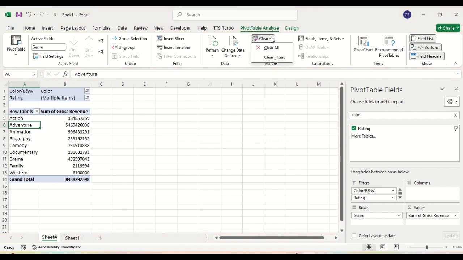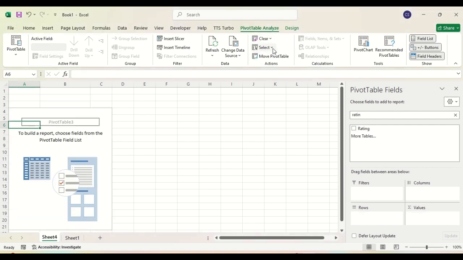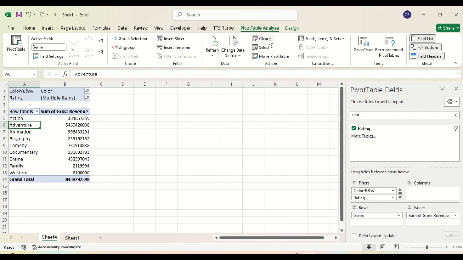This is clear. Clear means, you can see, this is clear all. What is the meaning of clear all? Let us see. That means the whole table is gone. Suppose I want to clear the table, I do not want this table. I want to clear it. Indeed, you can make a selection and delete, that will also go, but in one go, you can also clear. Then let us bring back our data. Control Z.